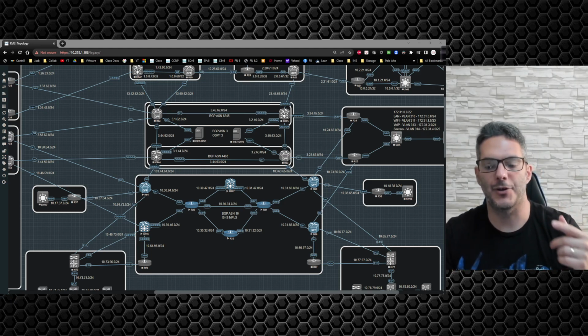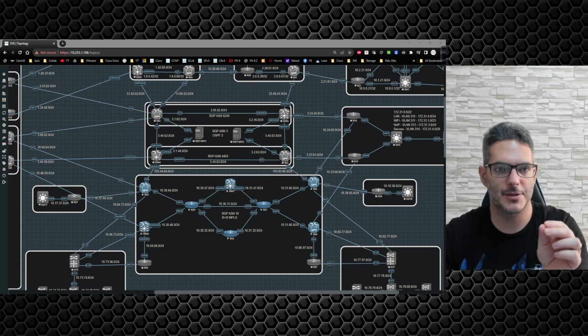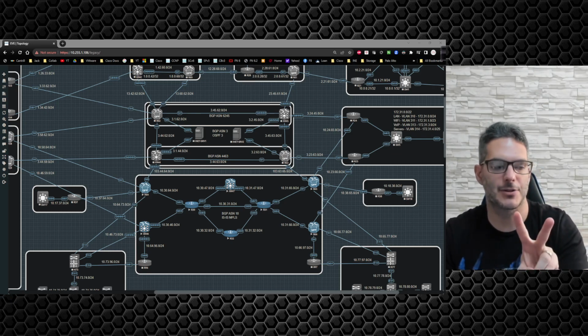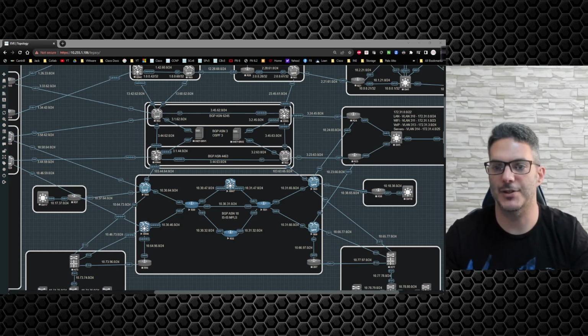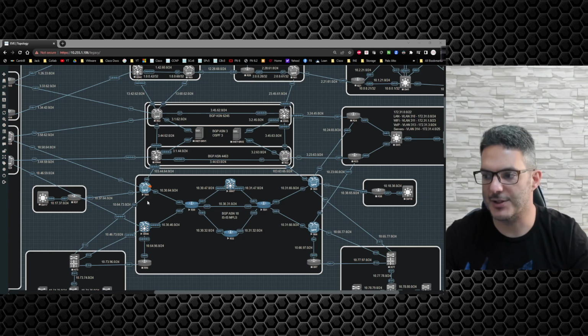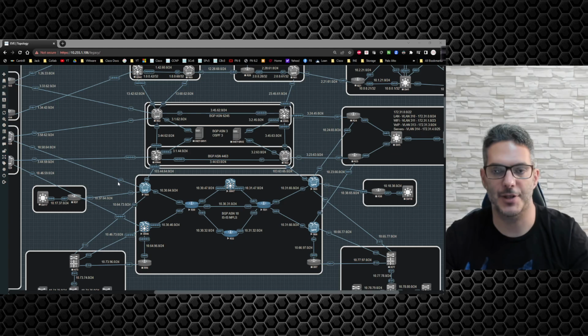So I want to go ahead and do a quick recap so that everybody's on the same page here. MPLS and MPLS VPN are two logically different things. So I want to reiterate that again. The first, MPLS itself, is building out the service provider core. So everything inside of this big rectangle here is the MPLS provider network, and anything that connects to it is considered the VPN. So the MPLS core, which is the base of it, is IGP, some sort of link state protocol like OSPF or IS-IS. We're using IS-IS in this case, level 2 everywhere, all in the same area.